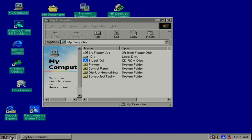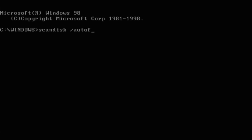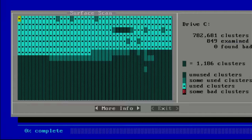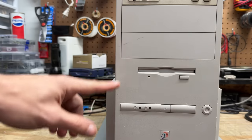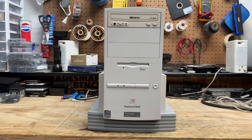Now let's drop down to DOS mode and check out that hard drive using good old ScanDisc. All right, no file system errors. Let's see what Surface Scan finds. Yeah, that drive is clean. As for case cleanup, it looks like it doesn't need much more than a wipe down — just these few scuffs. All right, I can't believe all this thing needed was some cleanup and a CD drive belt. This thing's an absolute survivor. I guess Packard Bells were of higher quality than they get credit for. Let's hope that's true for the other two.